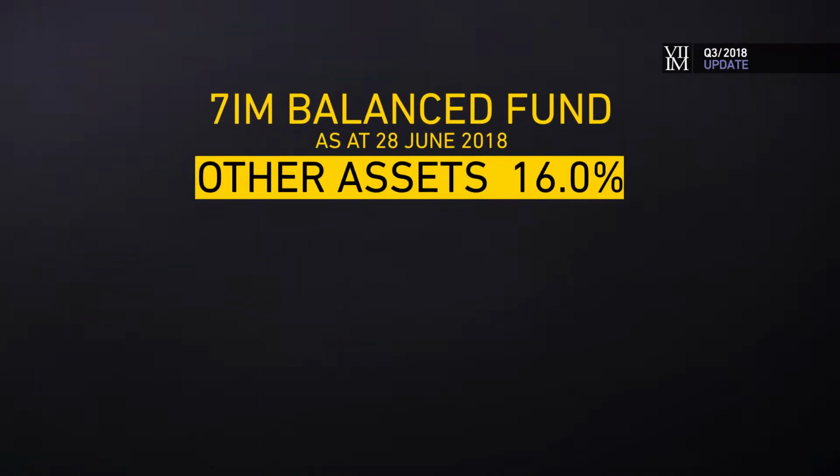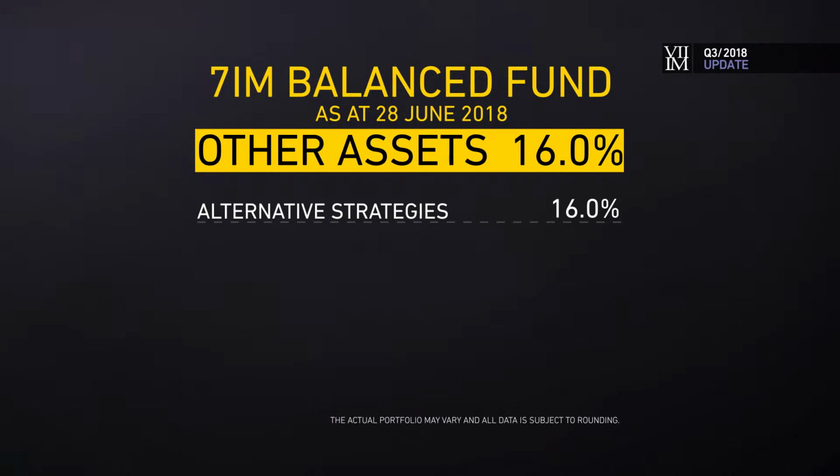Alternatives. The reason for the alternative investments in a 7IM portfolio are to try to find positions that don't behave like equities or like fixed income through the course of a cycle. Now, we've lightened up a little bit on our alternatives and moved some of that money back into bonds. Can you give us a little flavor on that? Sure. The main thing we've done is sell down our global inflation protection certificate. This was essentially something that we put in place a few years ago to say if inflation surprised to the upside, it would make some returns. We saw that happen this year. So we're lightening up there. We're taking our profits, moving it back into conventional inflation-linked securities, inflation-linked bonds. So all the alternatives reduction and the bonds increase mainly comes from there. Great.